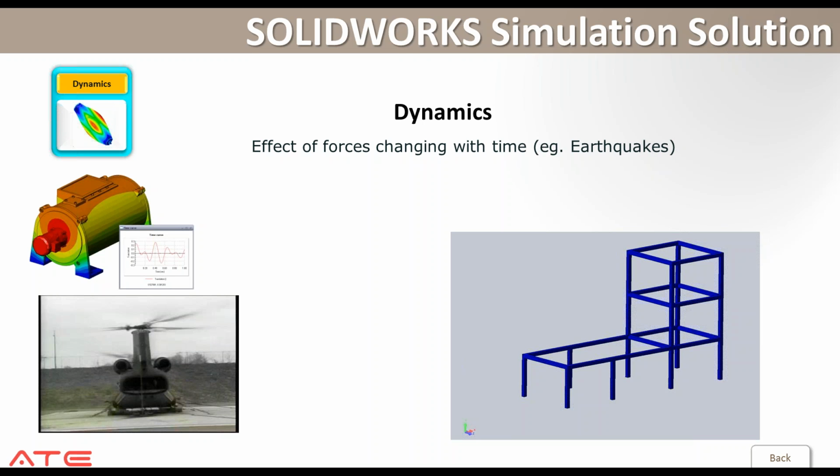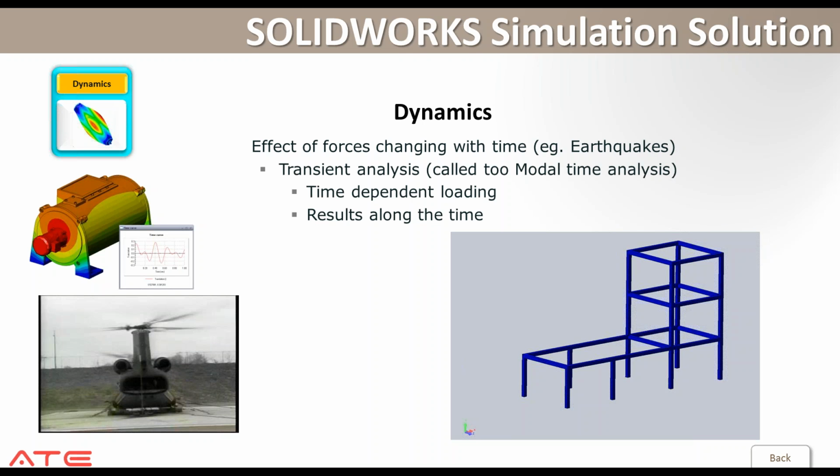Linear dynamic analysis caters for different loading conditions, and we also cater for the damping and inertias of the components. Typical examples would be earthquakes. Under transient analysis, we can always put in a time-dependent load by inserting it in graph form or data set form, and the transient results captured over time will pretty much indicate the actual case scenarios.